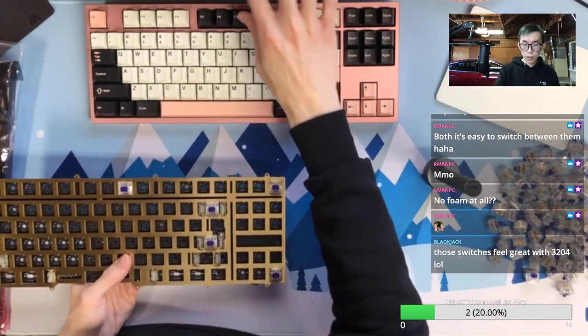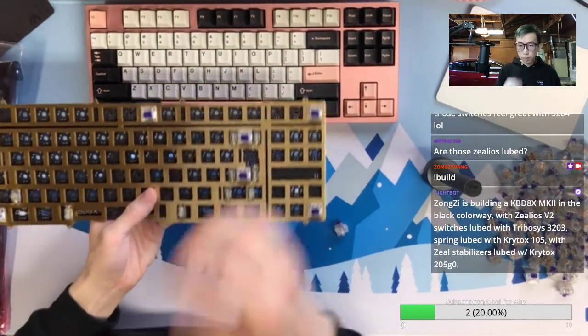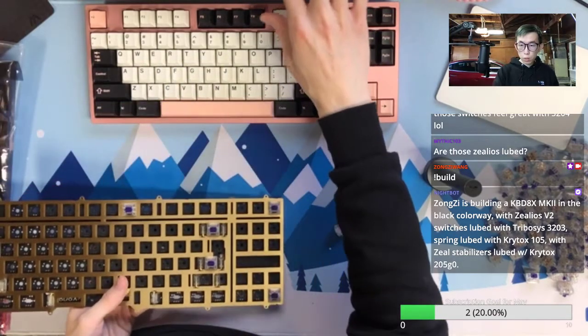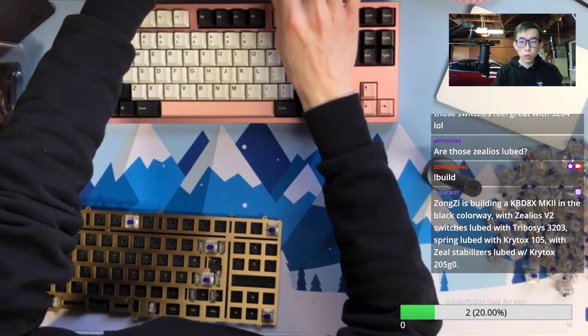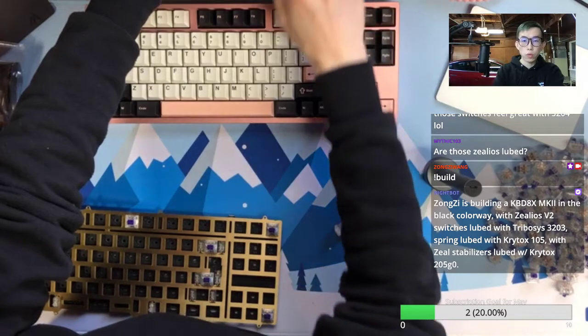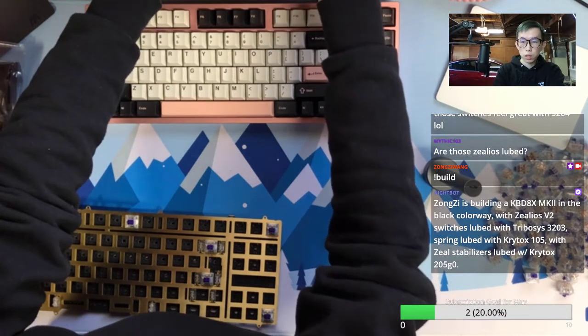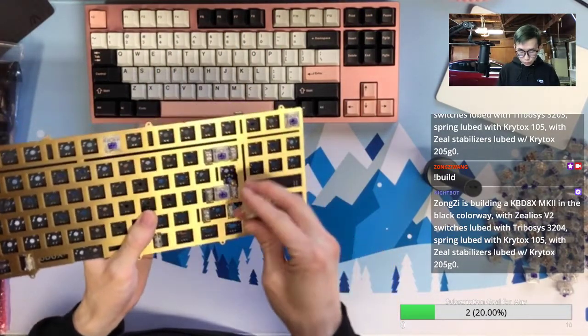So what's the build command? Okay, sorry, I think I got the command wrong. It's not 3203, it's actually 3204. Yeah, so this is the correct version.